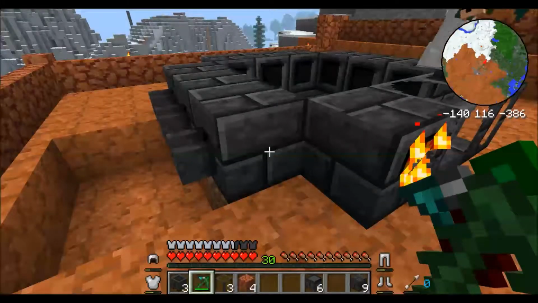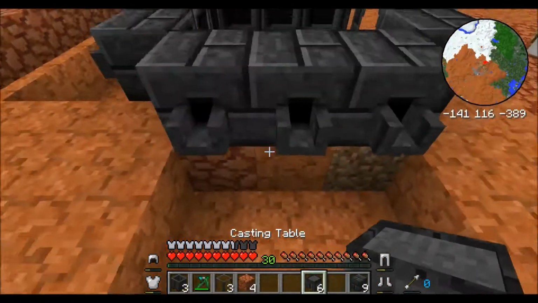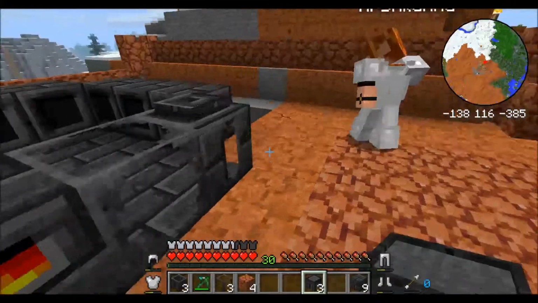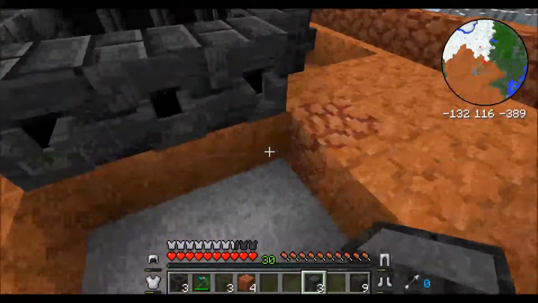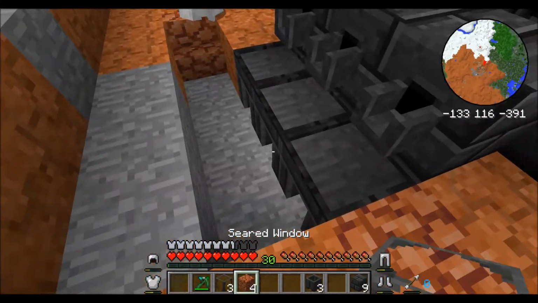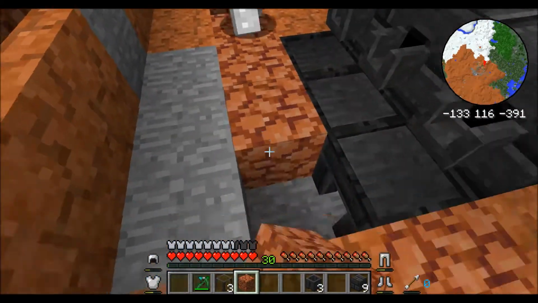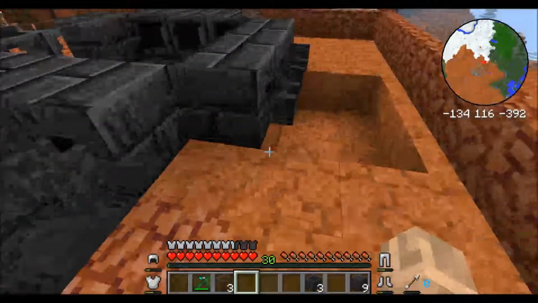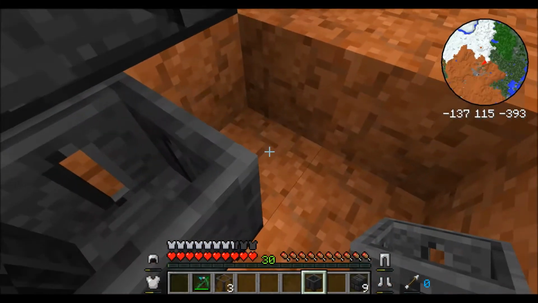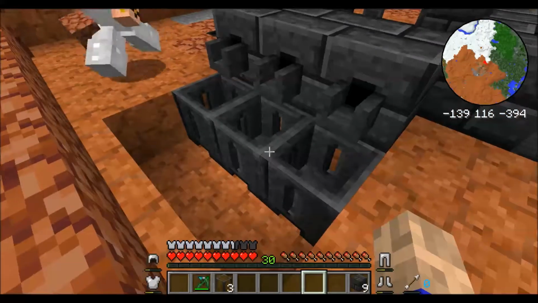Alright, so let me place... Alright, on these sides, I'm going to do these tables. Like that. Well, I think we'll just pick them up off the ground. You don't want that? It'll be okay. Just be like that. And in the back, we'll have the basins.